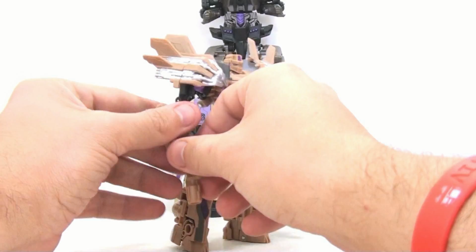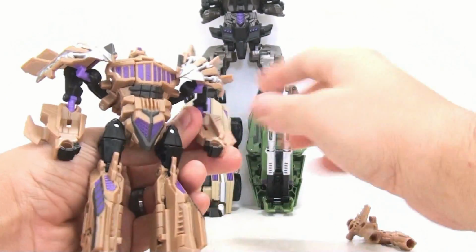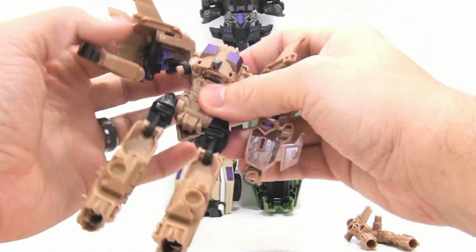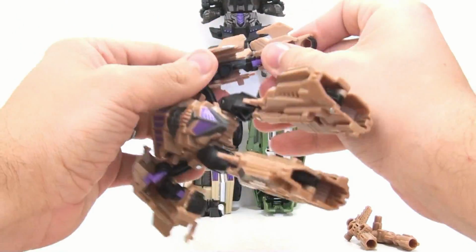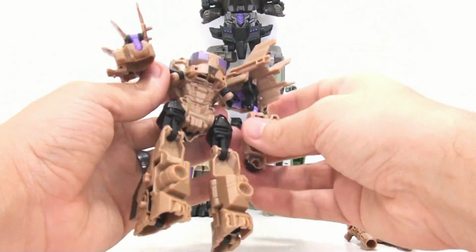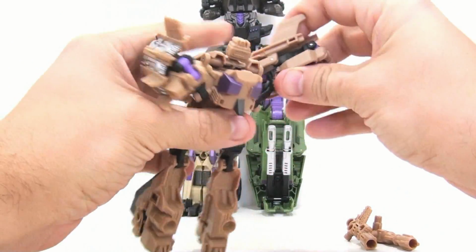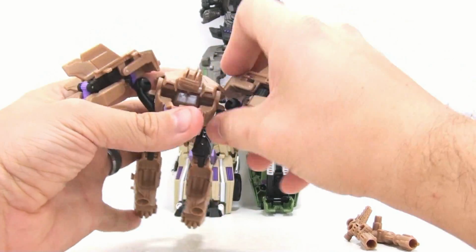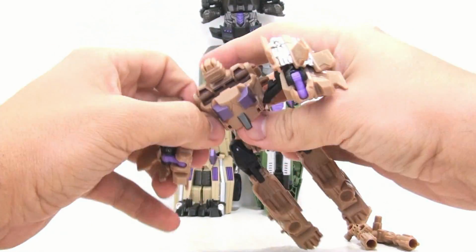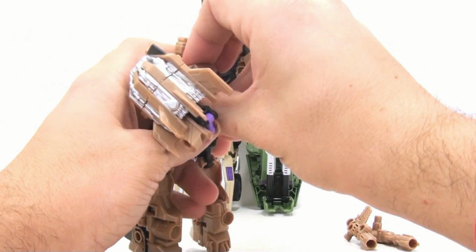Then I transform him back into his spaceship mode. Get rid of these guns. Fold that back. Then angle this. Now here, get this out of the way. Angle that up, and then these rotate down and inside like so. So fold that up, and then fold that down, and those are going to lock into place. And then you have to, again, makes me nervous, but you have to pull that out, and you can hear it. It sounds fragile to me.